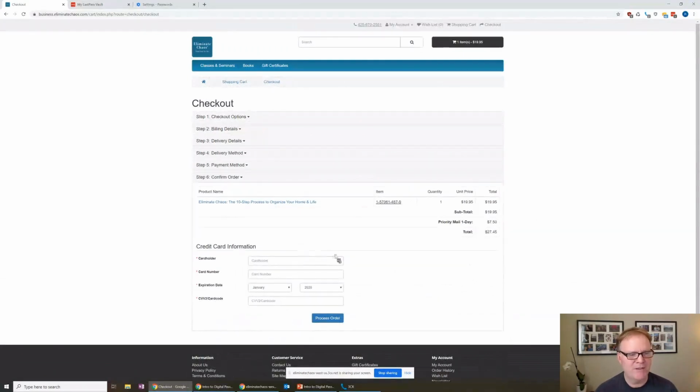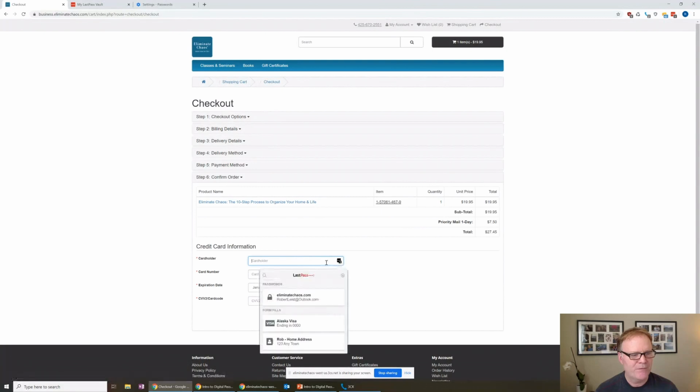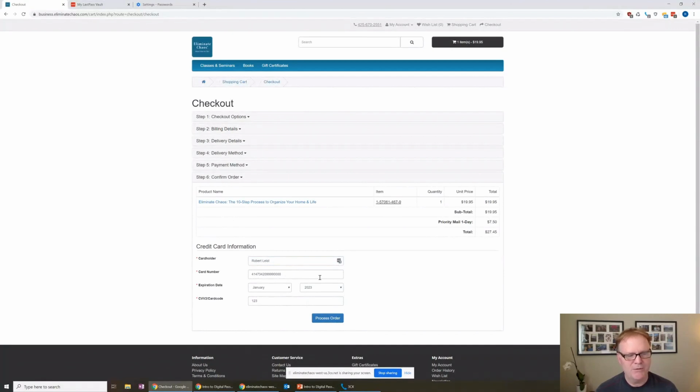And this is, again, something that I absolutely love as a time saver, because I usually don't carry my wallet. And so then I'm like, oh man, where? So I got to track it down, find my card. This way, it's stored in my digital vault, and I can just hit the number you can see up in the top right hand corner, and then I'm just going to go down to my demo Alaska Visa, and voila, it's filled out my card holder name, my expiration, my CVV code. Everything's all taken care of.